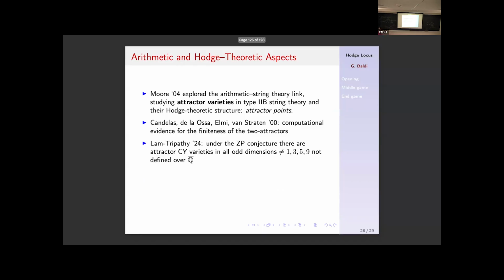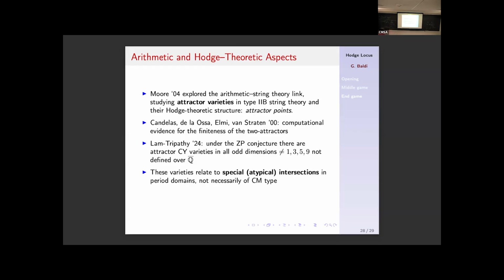In some sense, what's interesting is that these attractor points are not quite CM points. CM points are the most extreme symmetries, but these attractor points turn out to be atypical intersections, but of zero dimension, atypical in the true sense. CM points are essentially always atypical, unless you're inside a moduli space of abelian varieties. But to discover more subtle Hodge theoretic examples of atypical intersections is not so easy to find in practice.